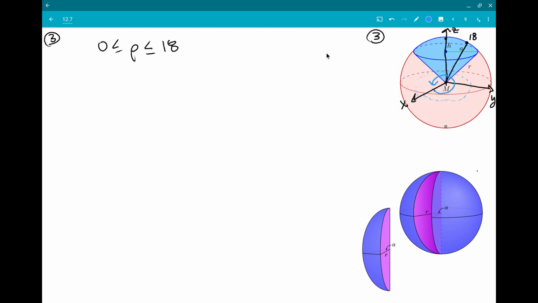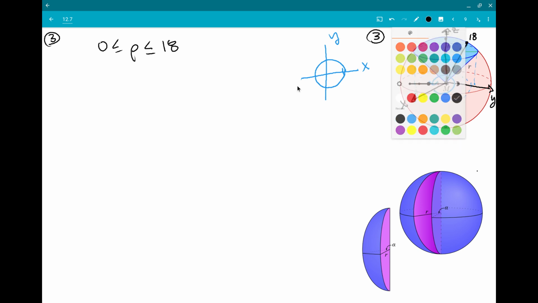I'll sketch that, I guess. It's that slightly skinnier circle than an actual cross-section of the sphere because we cut it here. Maybe this will make it clear what I'm doing. Hopefully you can tell that what I'm saying is I'm looking down in the xy plane at the shape that cone makes, and it's a circle. And since we're covering the whole circle, theta has to go from 0 to 2 pi.